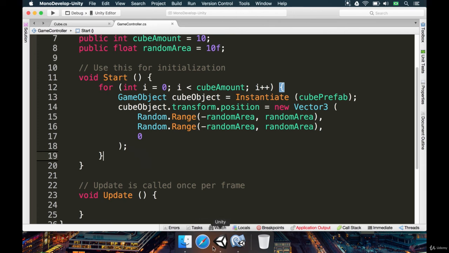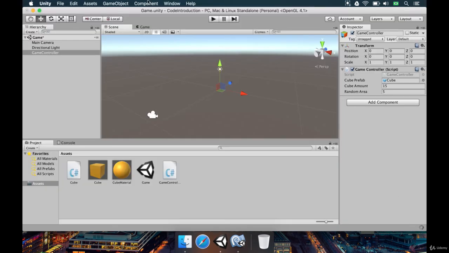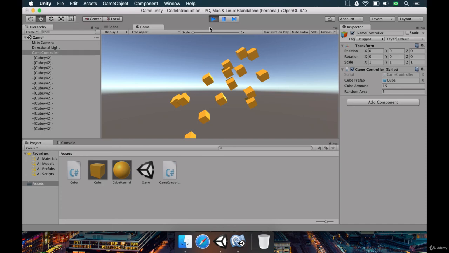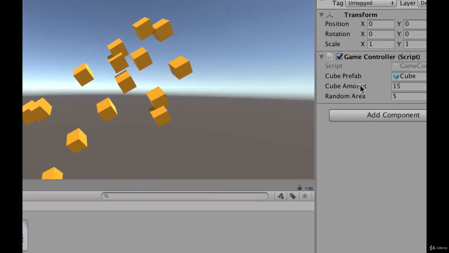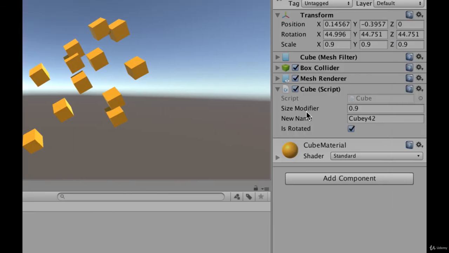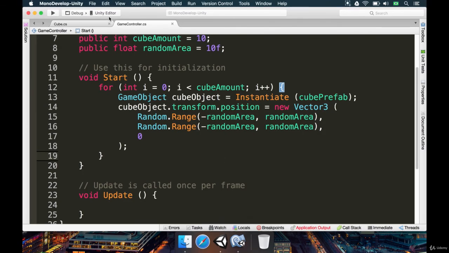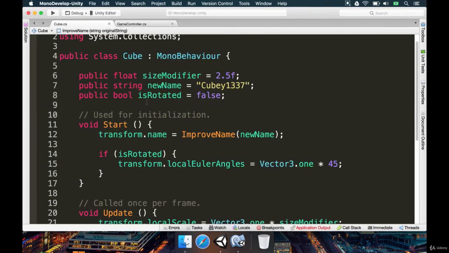Anyway, if we save this script, go back to the for loop and just go to Unity and wait for this compilation to complete, we have pretty much finished our introduction to coding in Unity. So we've covered the usage of variables. We can see these variables here in the editor, and we've dealt with numbers, strings, Boolean variables, we learned how to create methods, use methods. There was a lot to cover here.